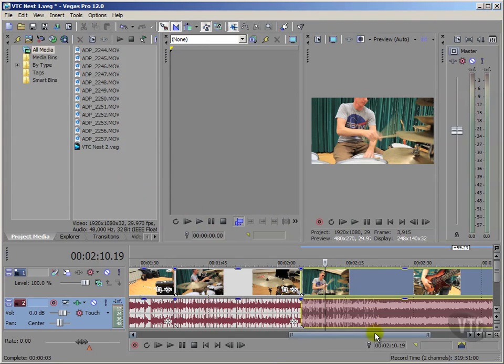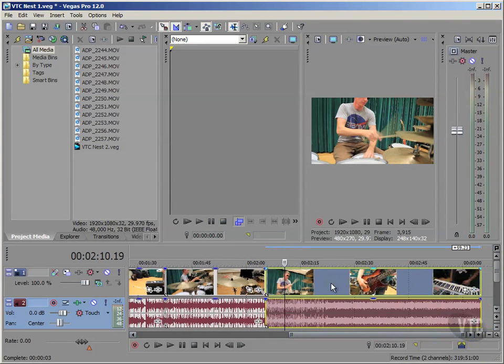We've now brought in a different project with all the different settings that we might have made to that project, and however complex it might have been. Now I know we only had a project of 3 files, but you understand the principle. So now that second project, VTC Nest 2, has been opened inside VTC Nest 1.